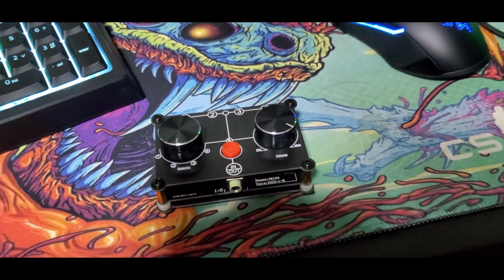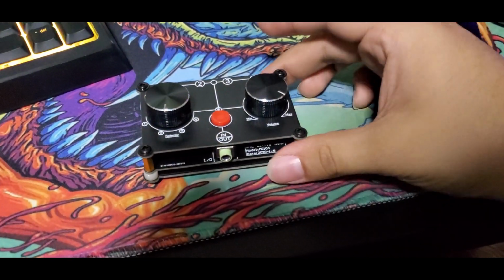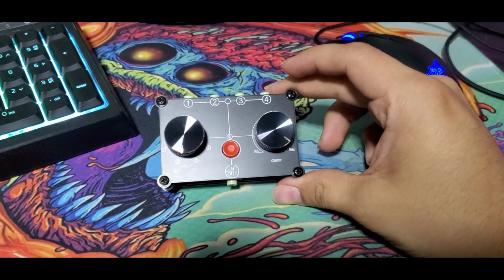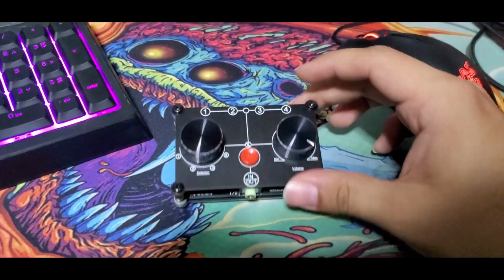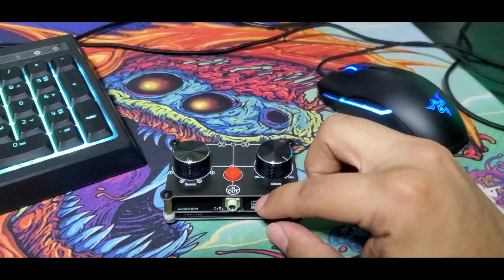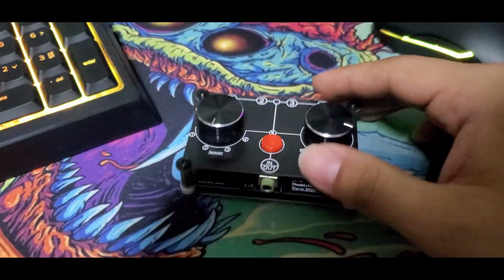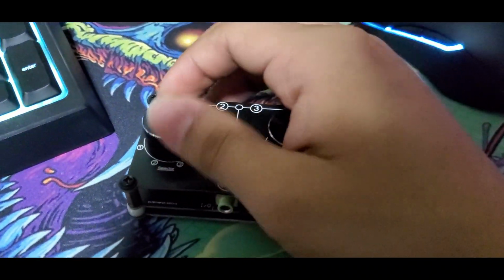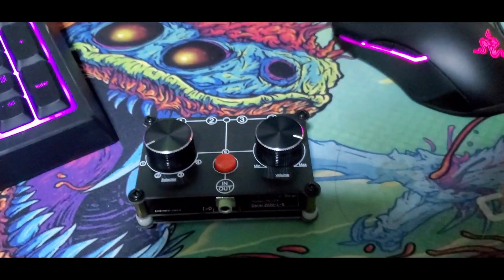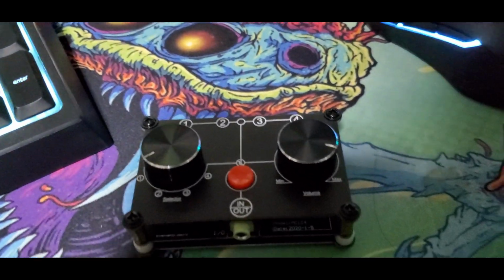Alright guys, today I'm going to be showing you how you can save money on a speaker setup using one of these. This little guy right here is called a switcher by Little Bear. So basically you can connect one set of speakers right here to 4 different items. And then you're able to switch between them right here without having to disconnect and connect every time.